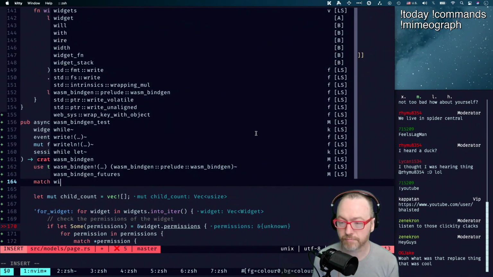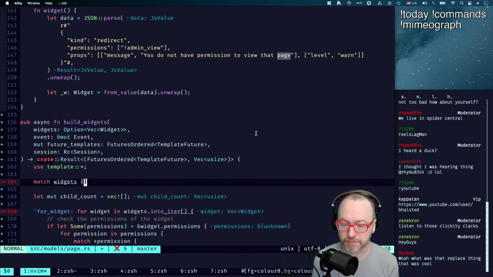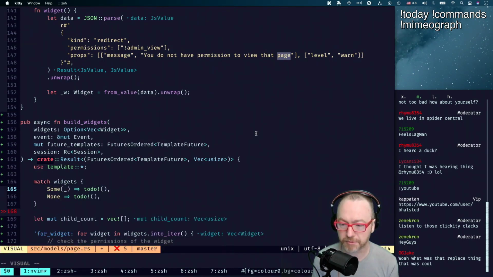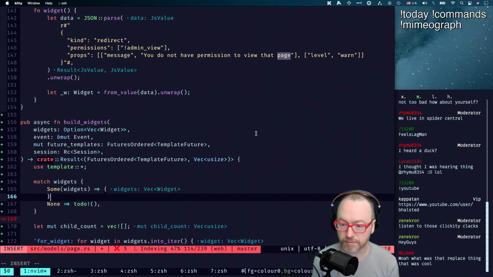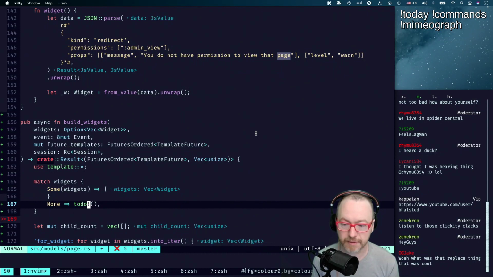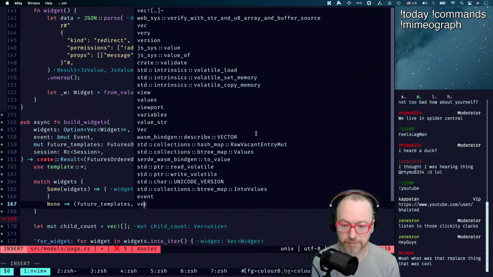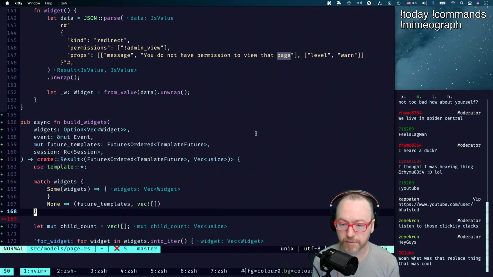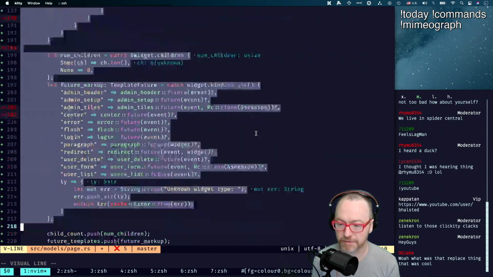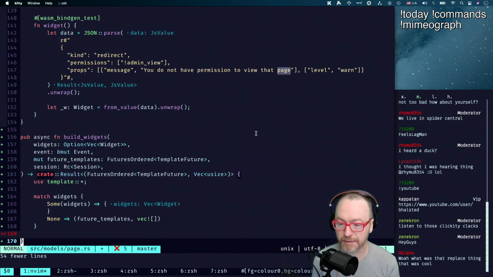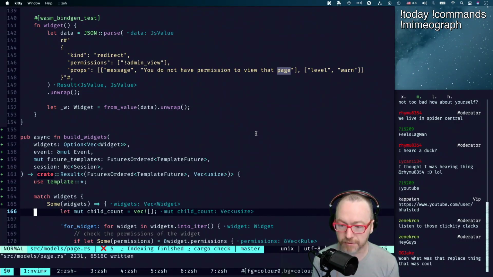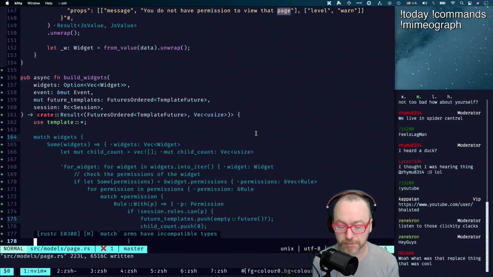So if we match widgets, fill match arms, widgets. Okay. The other case here would be a tuple with future templates and an empty vector. Okay, let's take that down to the end of this function. I'm going to just grab that, toss this into there, give it a save. Now everything quote unquote should work.